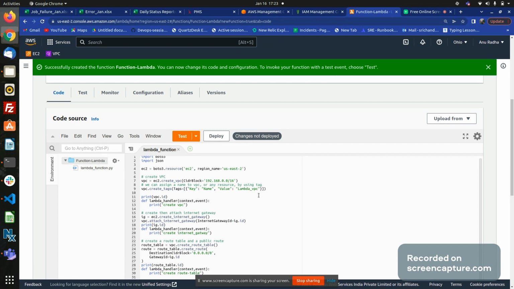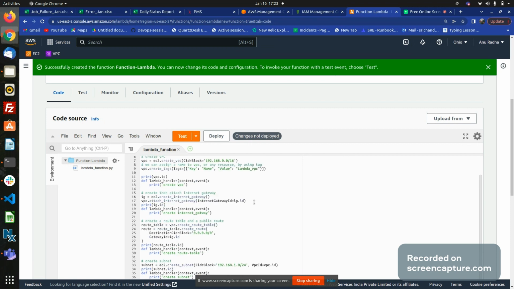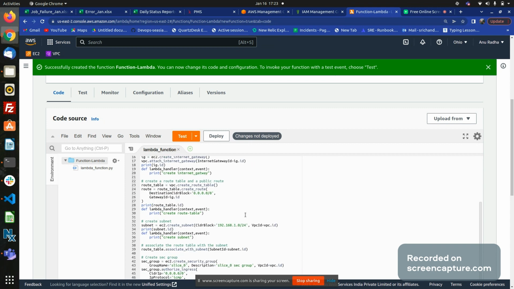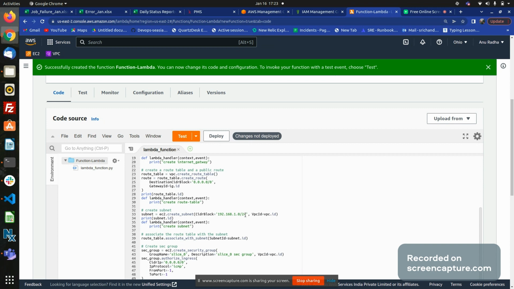Next is to create an internet gateway and attach it to the previously created VPC. Then it creates a route table and a public route where the destination CIDR block is 0.0.0.0/0 and the gateway is the internet gateway created in step 2.